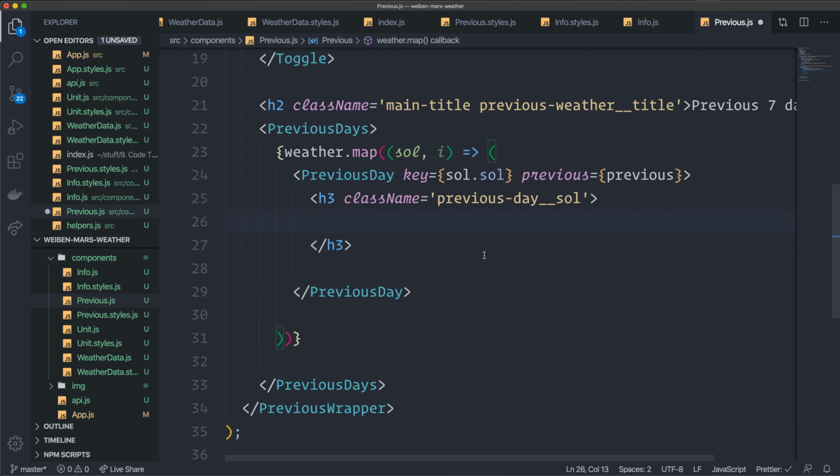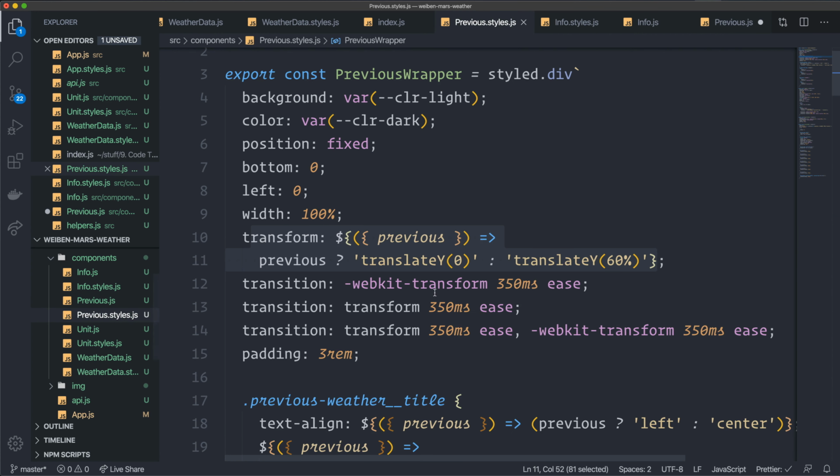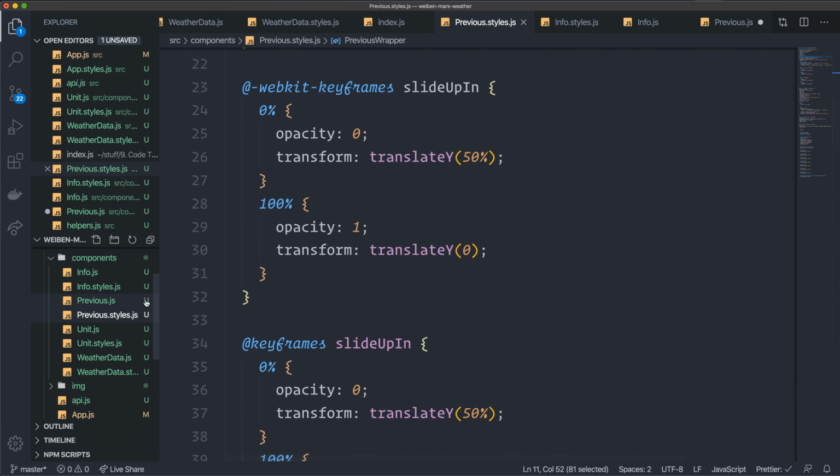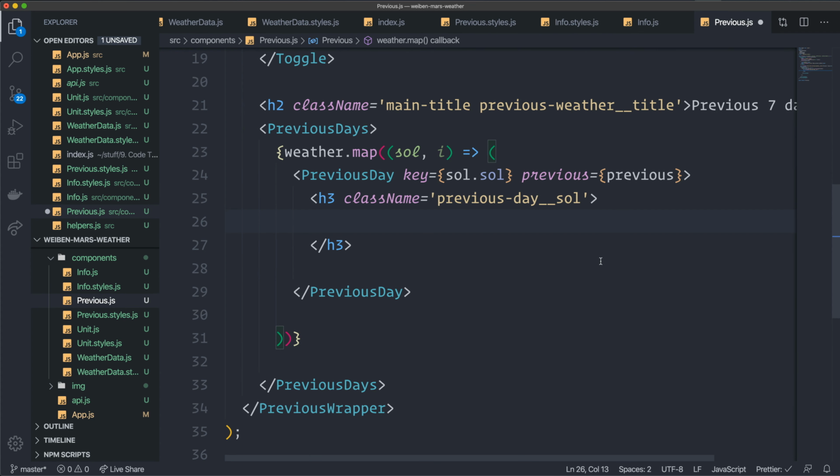I'm just using the classes because you can do that with styled components also. You can have a class name inside of it and nest it. If we look here, you can see that these classes are nested inside of the styled component. So it's completely legit to use regular class names also. You don't have to create your own styled component for every little component in every use case.